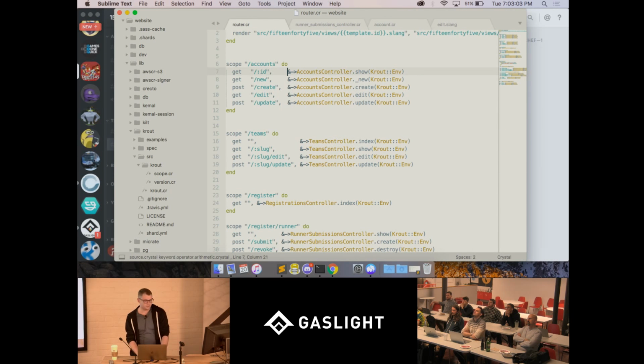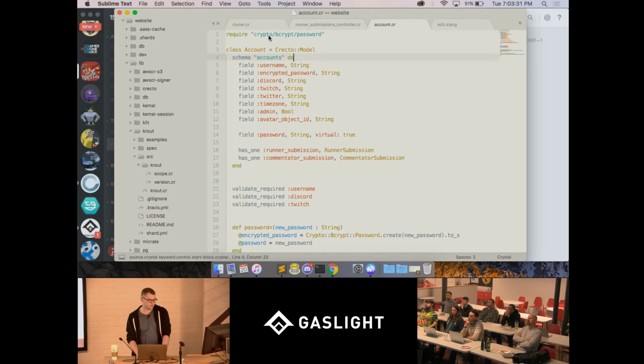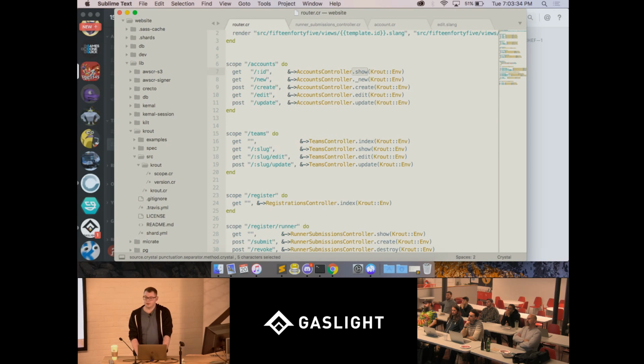Same kind of thing. This is the method reference syntax. Similar to a method in Ruby, where if you accept a block parameter into your method, you use an ampersand and then the name of the block that you're taking in. You can do that the other way around and pass it in that way. If you want to reference any method on any object, at least static objects, you can just give it a reference. So this is in the accounts controller module, which is what these are. The controllers are all modules. The show method on that and the one that takes this environment thing. And this is just another alias to the HTTP handlers.